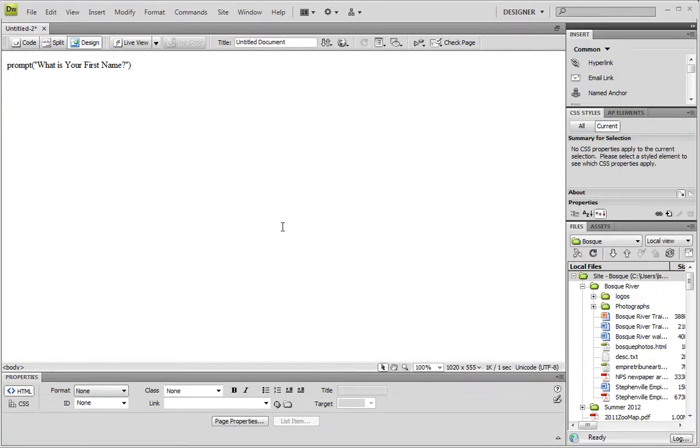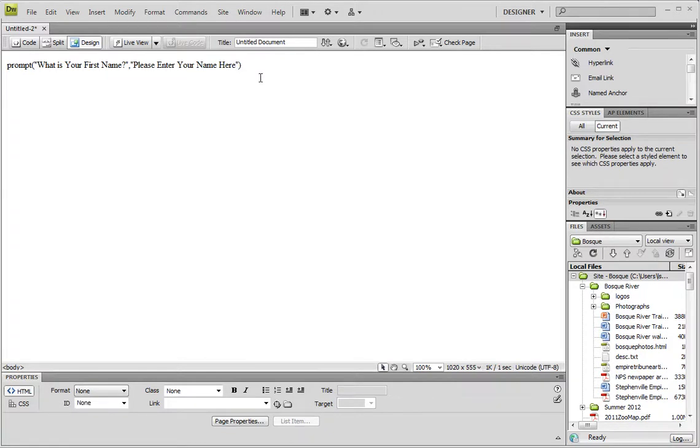Now we could end the prompt statement there and it would work fine. If you want to, you can add a second argument to feed into the method, separate it by a comma, and you can say, please enter your name here. And what this argument does is it puts your message in the box that they're actually going to type in. So it's kind of like a text box on the pop-up window that would be pre-filled with please enter your name here. Like I said, that is optional and you can choose to use it or not depending on what you want.